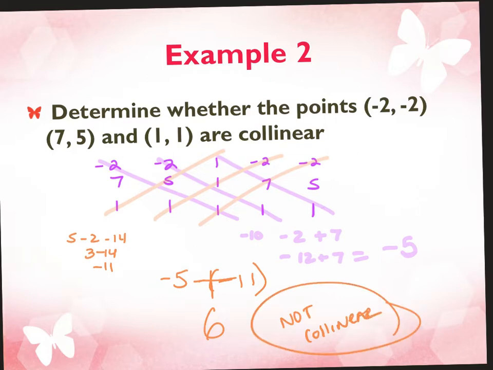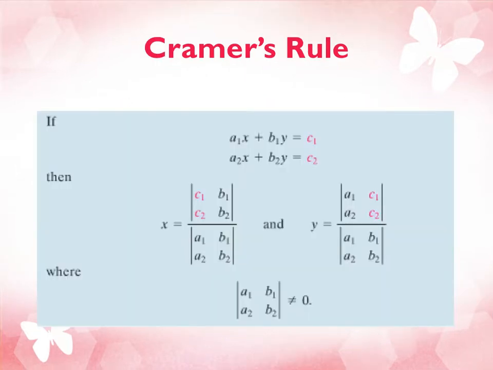Easy stuff, right? Just gotta be really careful with your signs, especially when duplicating those columns. That's when people make the most mistakes, or the math in your head. Okay, last one is the application of Cramer's Rule. Just when you think you can't get enough of determinants, you will find you can. The determinant you can use to actually solve systems of equations.